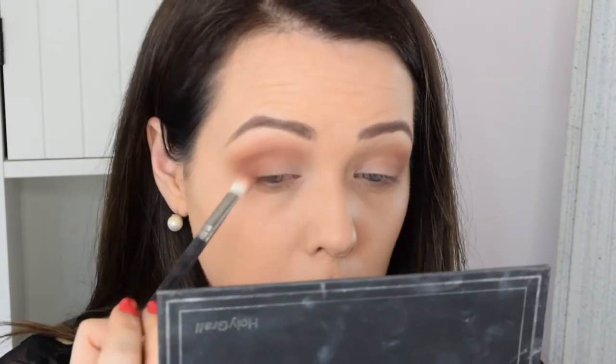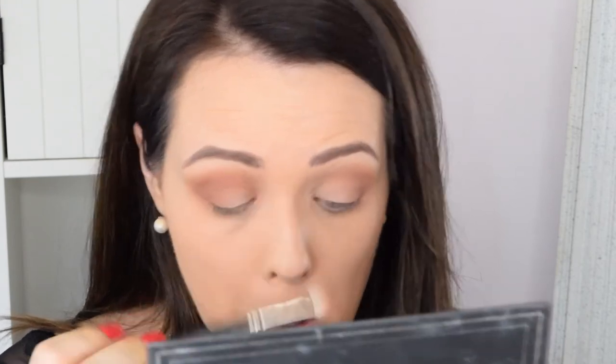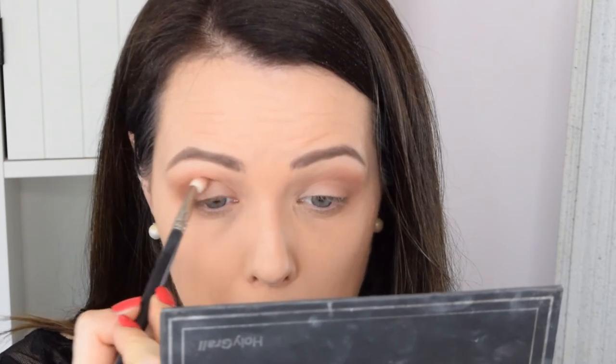The next shadow I'm going to use is Are You Kidding Me, and I'm using the MAC 227 brush again. I'm applying it to the outer third of the eye, not going in as far as I would have with Bestie. What this is doing is giving you that tonal look to the eye. I'm taking this up into the crease and into the inner corner to create somewhat of a spotlight eye. Using the BB08 brush I'm blending again — you cannot blend enough when using eyeshadows.